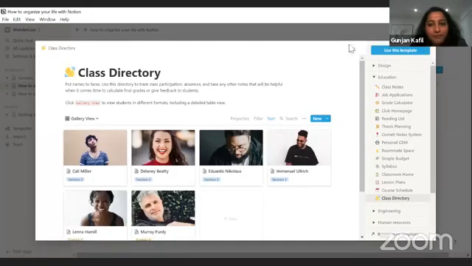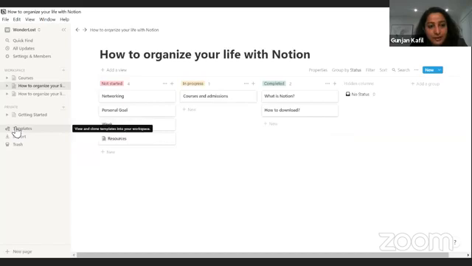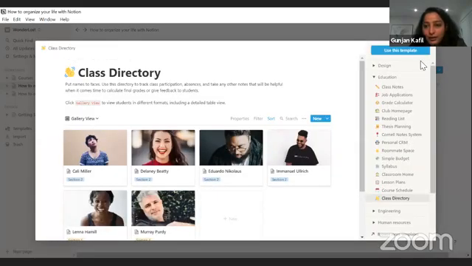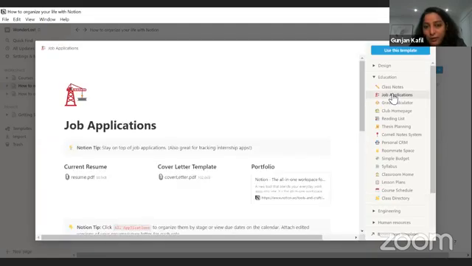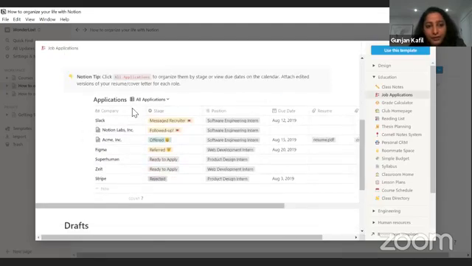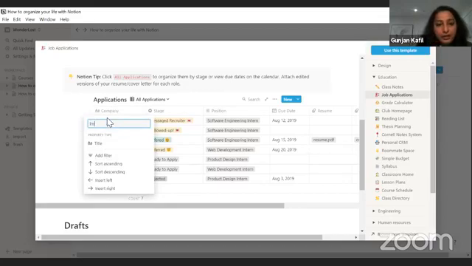Okay, so on the left hand side, you'll see a list of templates, right? When you click on that, you can come here to education, and you can use this one, which is a job application, and then put down all your applications, right? So okay, here it says Slack, Notion Labs, various organizations. This could be the names of your institution. So we can easily change the name here to say institution.